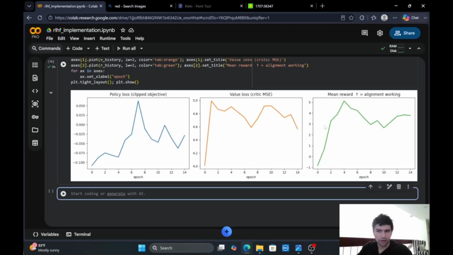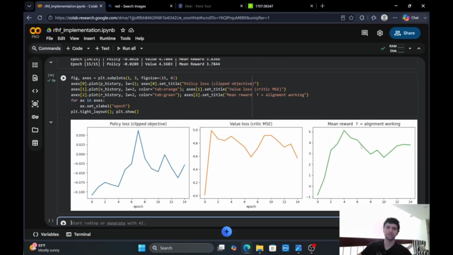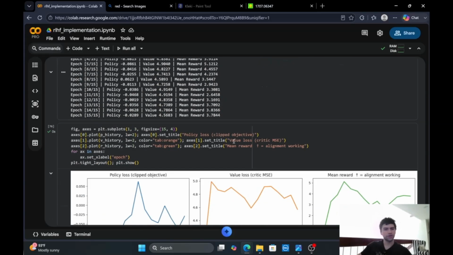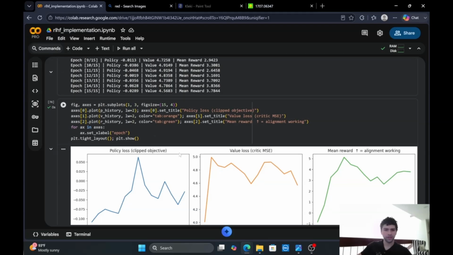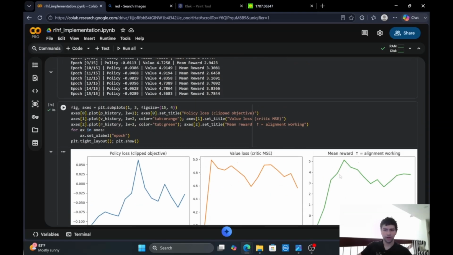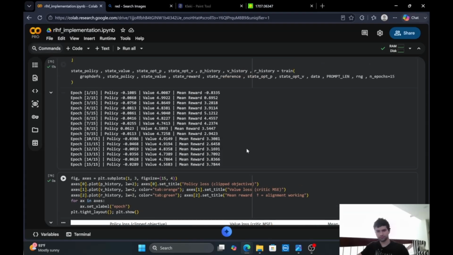And yeah, we see that the reward starts going up. The value loss also went up, weirdly enough, but remember our main signal is this reward, and we see that we've successfully trained a policy model to be able to produce high rewards.